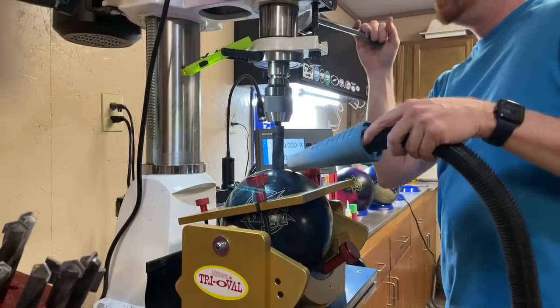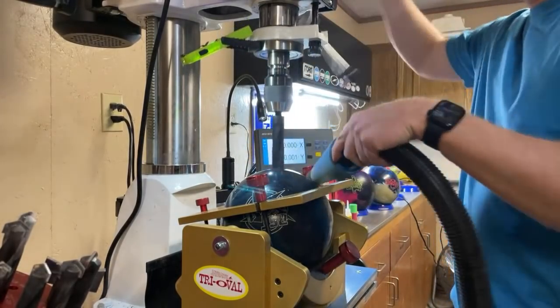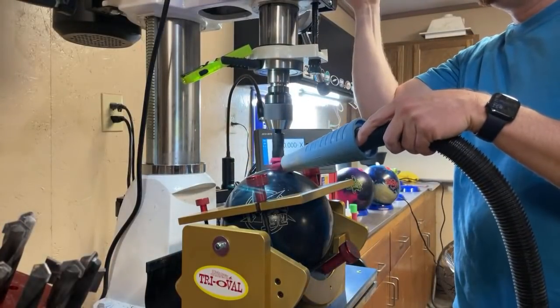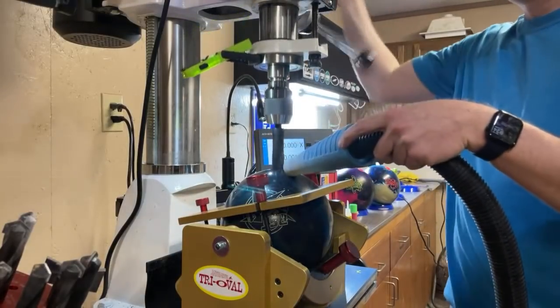And if people request Luke to drill anything, he will go into the pro shop. He still works for the pro shop. He'll just go in there and he'll take care of them.